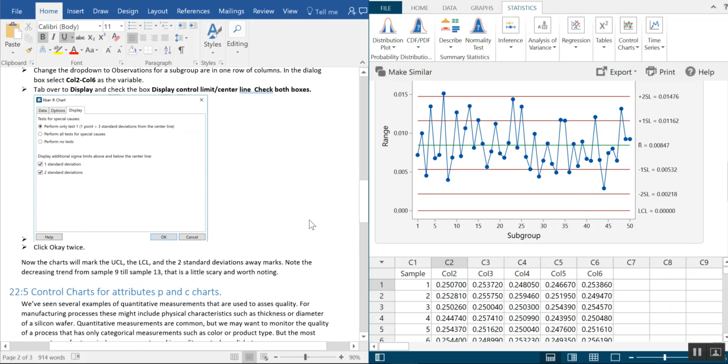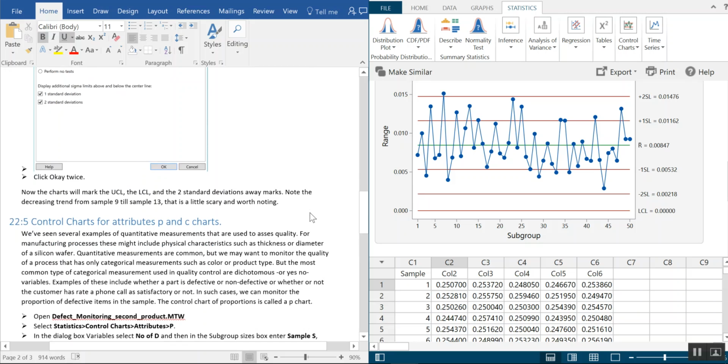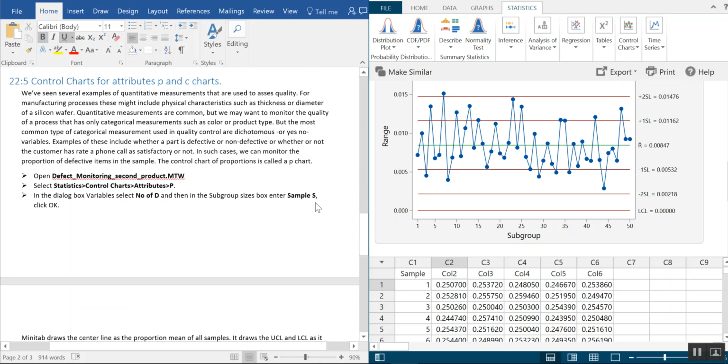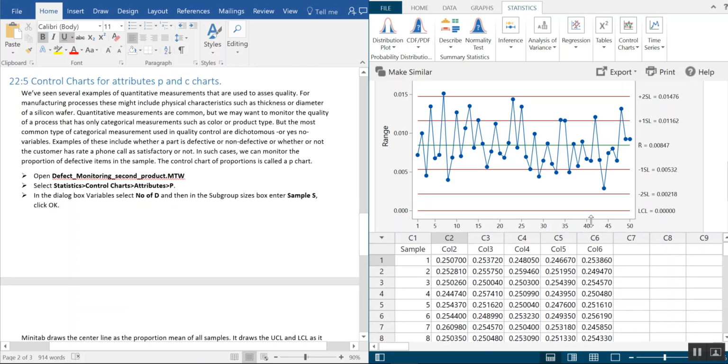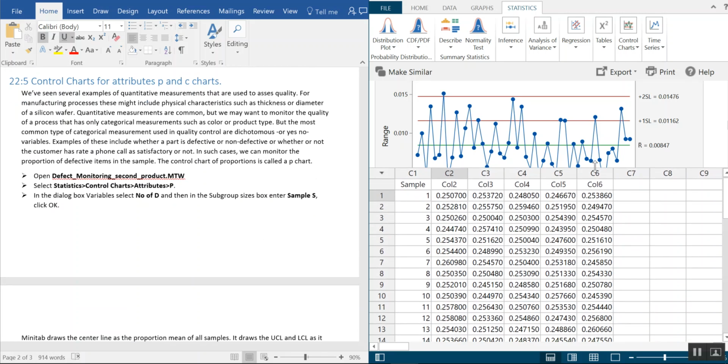Anyway, so I'm going to scroll down, and now we're going to make ourselves a p-chart. In order to do this, I actually need to change again to another data set, because the last two data sets we have were both quantitative data, which means I can do an X bar and an R for it. But in order to make a P and a C, we should be dealing with categorical data, since those are the charts for categorical variables. So I need some categorical data.